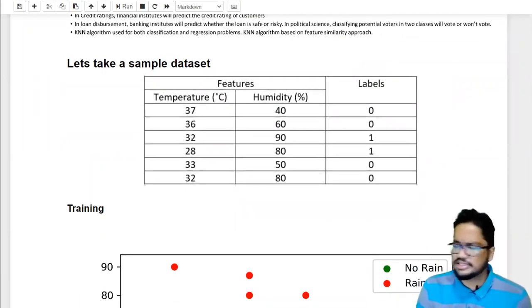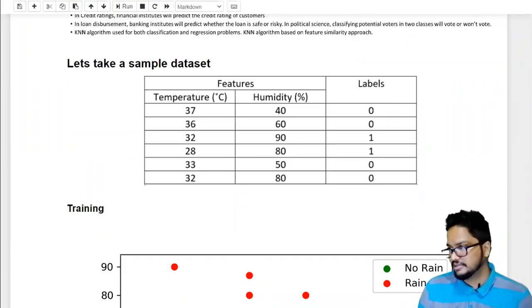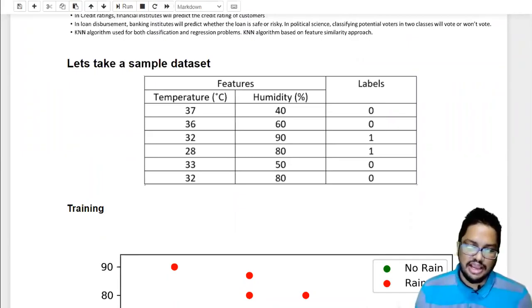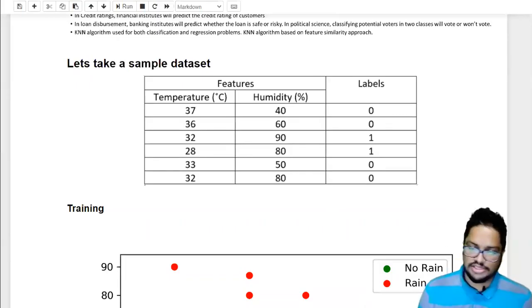Let's assume that this is the data set, the historical data, right? So we have a data set. Don't think that 6 data points is not enough, but for example, we are going to take it.